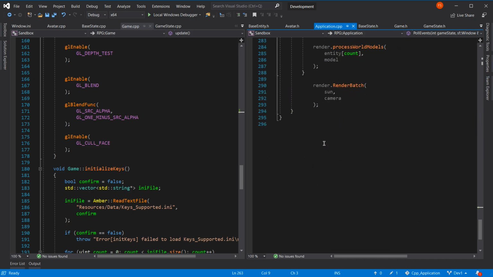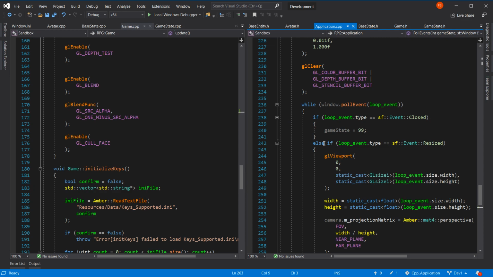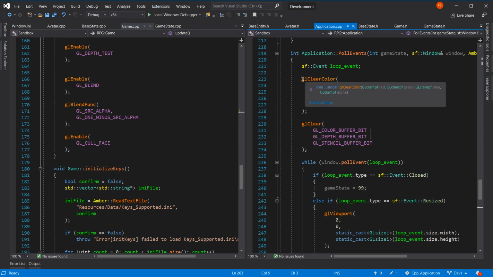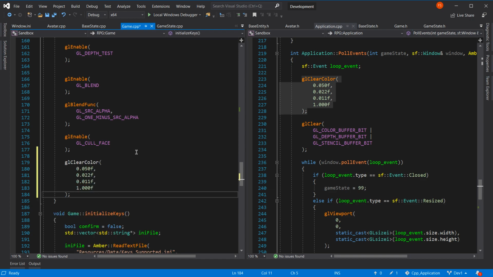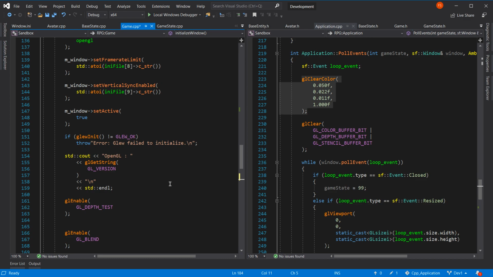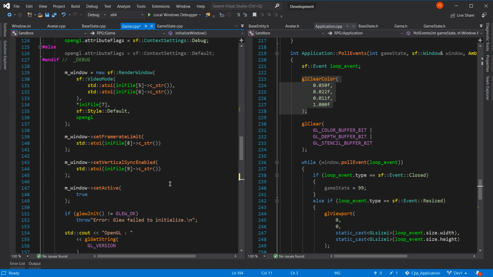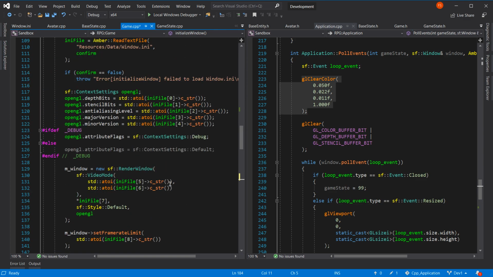I don't know what I did with it in here. That goes on the end. Now, do we have a Z buffer?